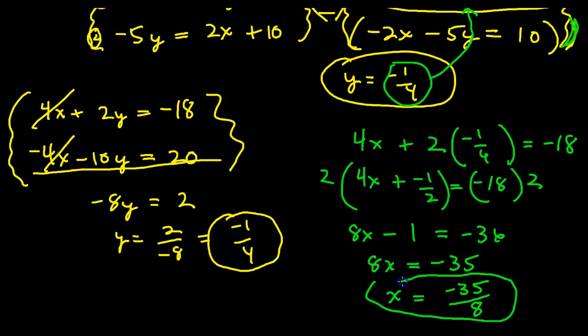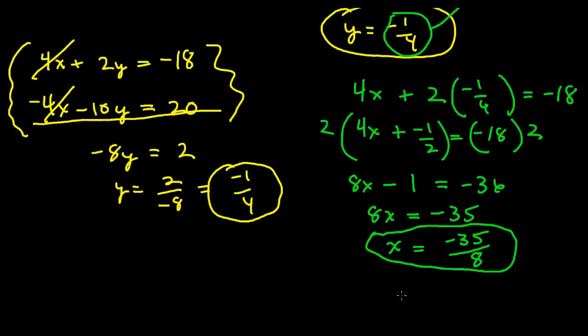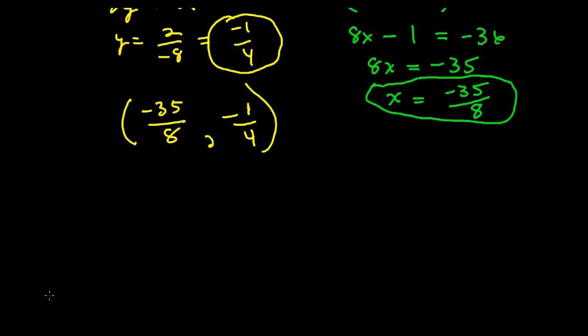All right, so when y is minus 1/4, x is minus 35/8. If you like, you can put your answer in ordered pair format. Notice both x and y values are fractional here, and that can happen sometimes, and when it does, we'll just have to deal with the hopefully not too cumbersome fractions. All right, we'll try example 5 in our text next.